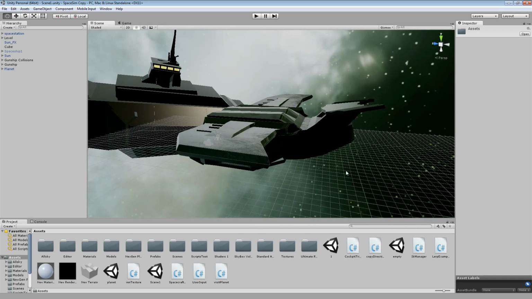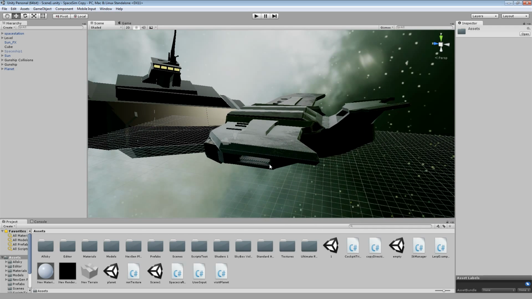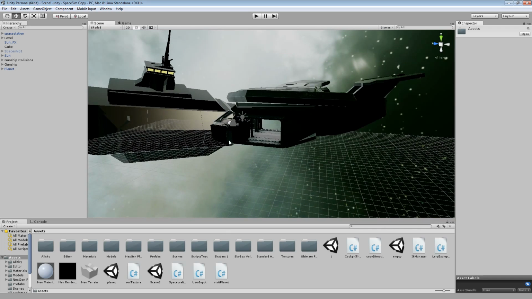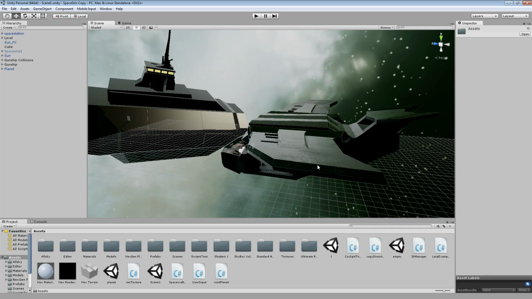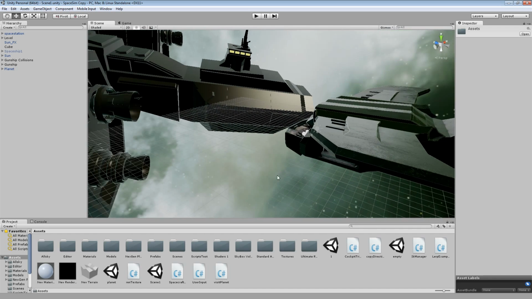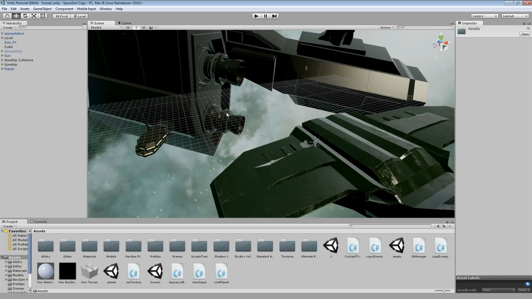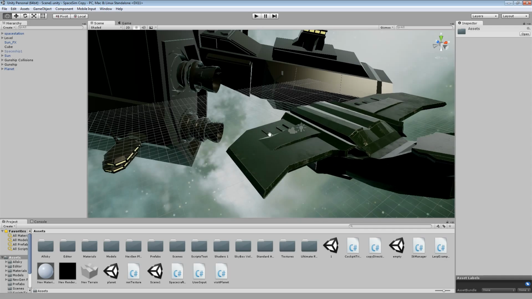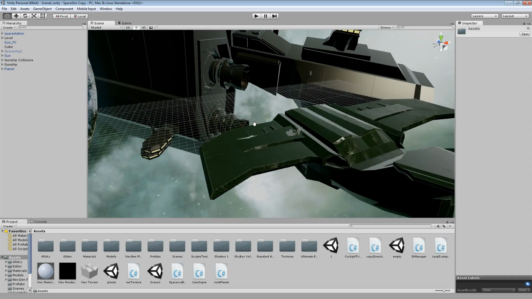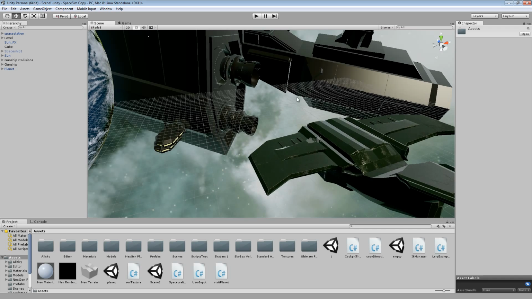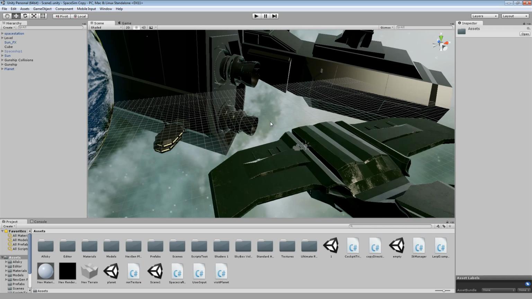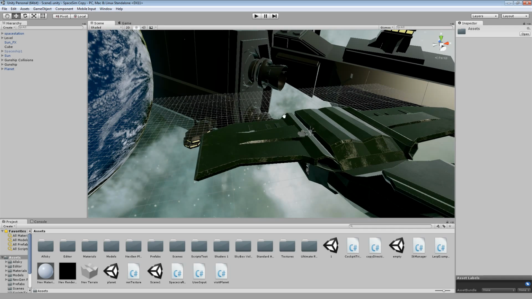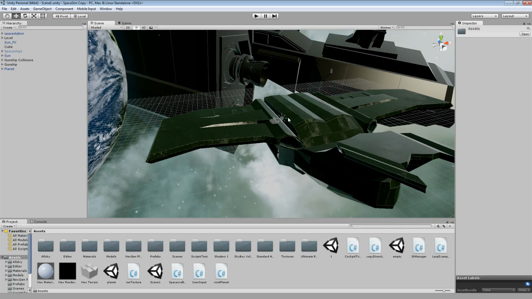Now, for this part, we will see some examples for steering AI and a spaceship AI. This is not going to be a pathfinding AI, but more of an obstacle avoidance solution. Keep in mind, there are a lot of things you can do, and everybody has a different way of doing it. So I'm just going to show you one thing of what you can do.